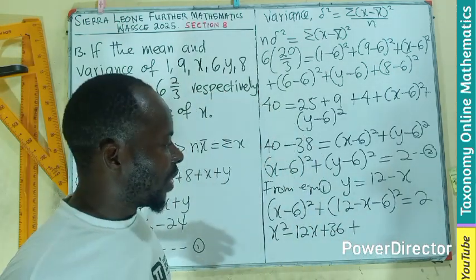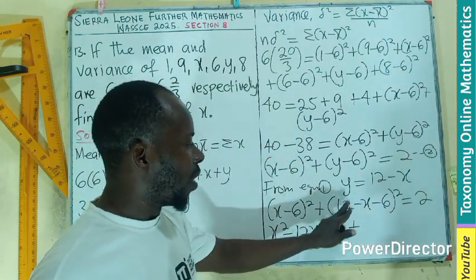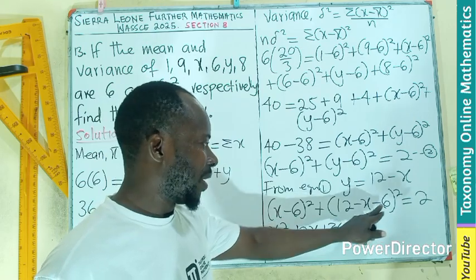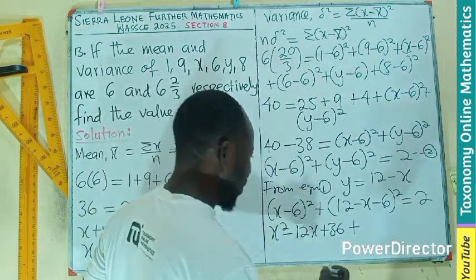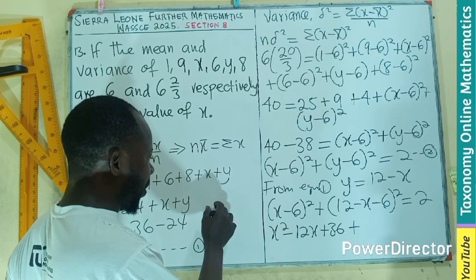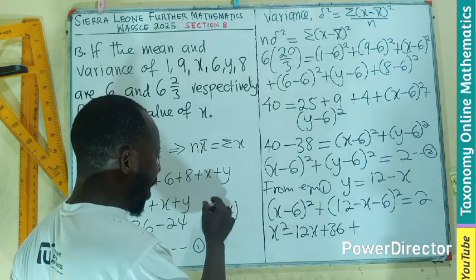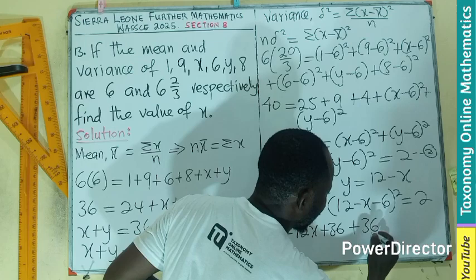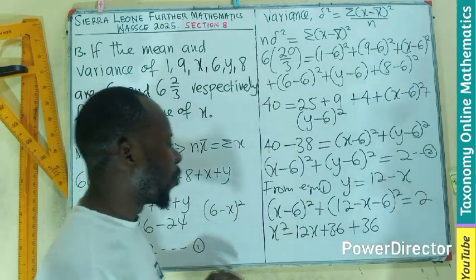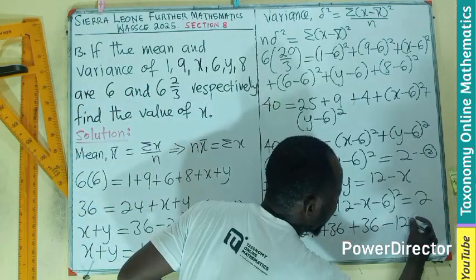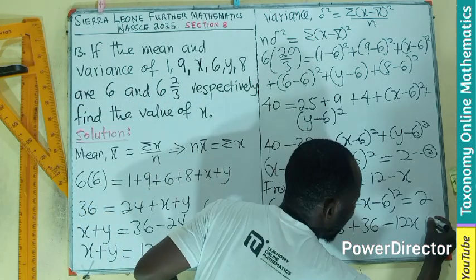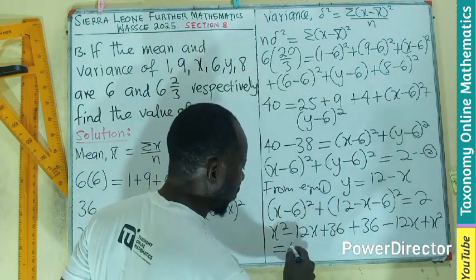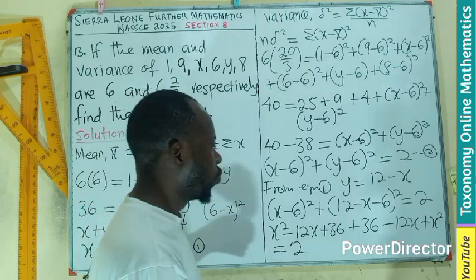That is, square the first, twice the product, square the last. Then, in the second place, if I perform this, it will be 12 minus 6. That would be 6. So, we still have 6 minus x whole squared. And 6 squared will give you 36. Twice the product would be negative 12x. Then, you square the last. That would be plus x squared. All these to be given as the value of 2.